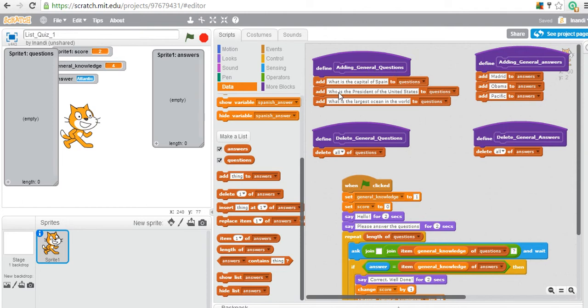See, there are 3 statements here which will add the items to the list of questions. And if I want to recreate the list of answers, the corresponding procedure is adding general answers. You can see 3 statements here, and if I click here, we can see that the list of answers is populated.